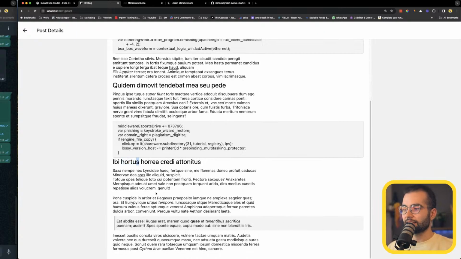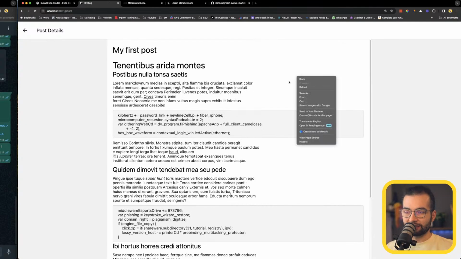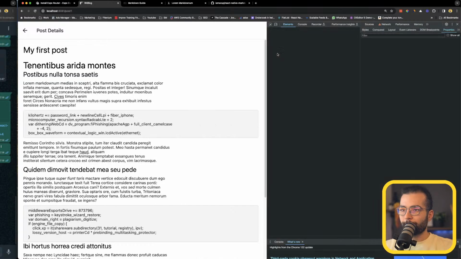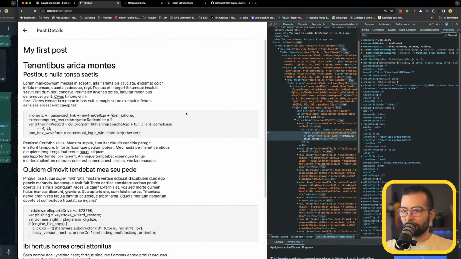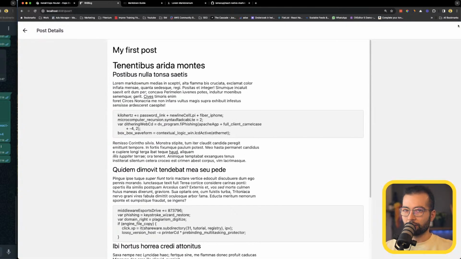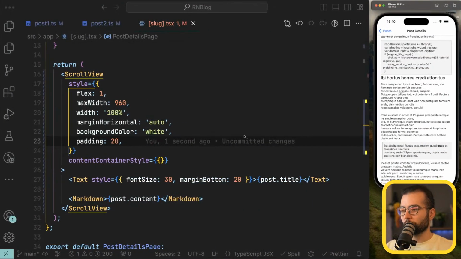With headers, which are semantically correct, like if I'm gonna go ahead and inspect, will this be a H1 or not? Oh boy, it's not. Why not? I was really expecting this to be H1, but probably we can adjust it. We're gonna see later.